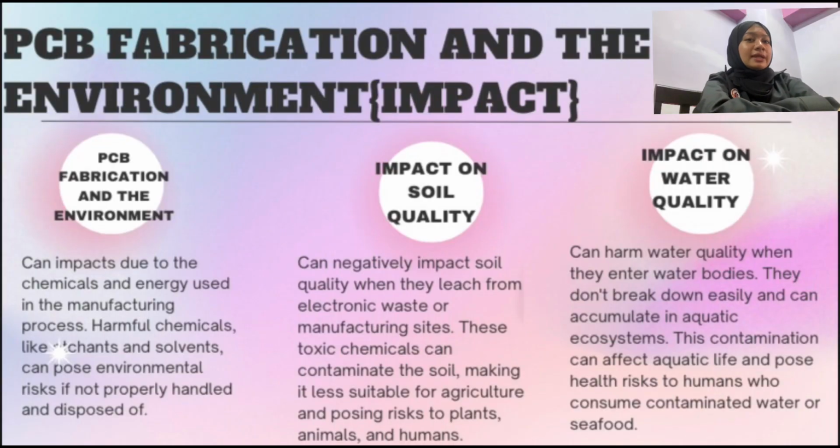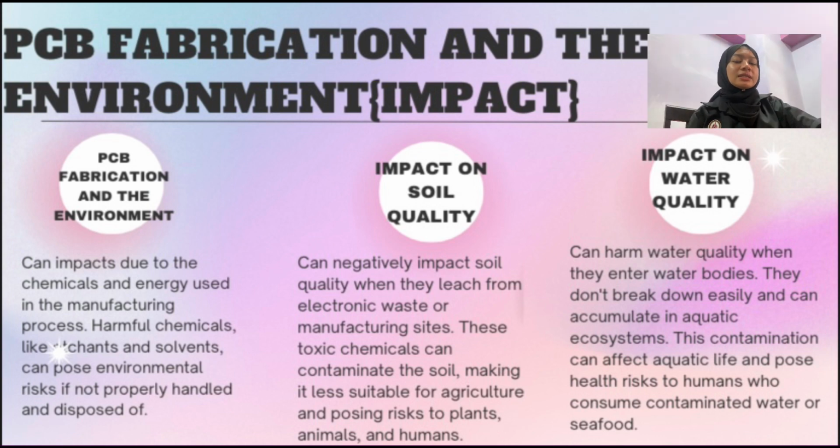So we're moving to the next, which is the impact of PCB fabrication on the environment. The first one is PCB fabrication and the environment. This can have an impact due to the chemicals and energy used in the manufacturing process. It uses harmful chemicals like agents and solvents. It can also pose environmental risks if not properly handled and disposed of. So it can cause bad effects to our environment because of the harmful chemicals.